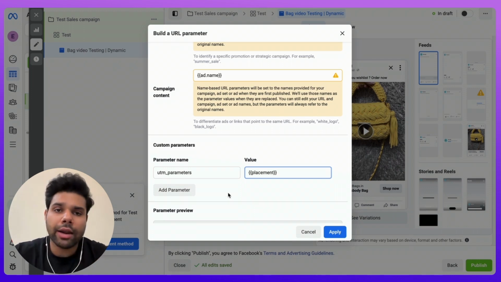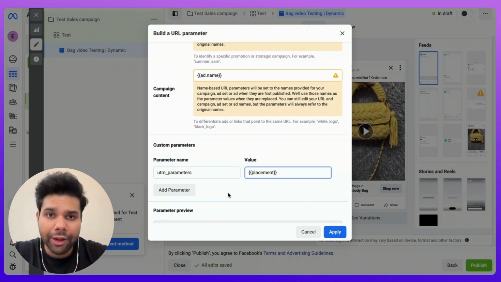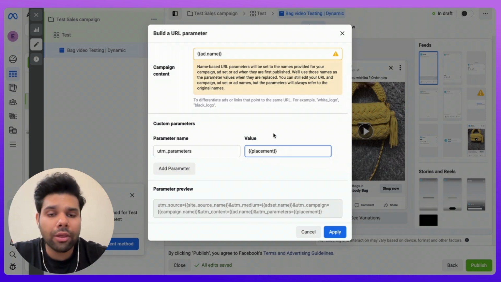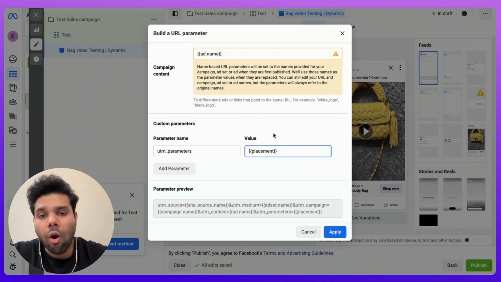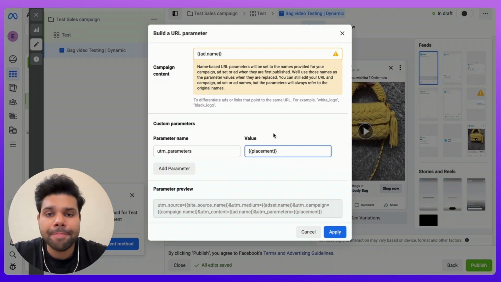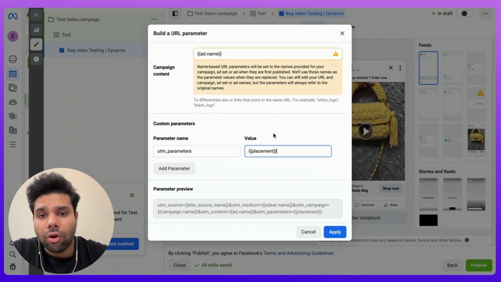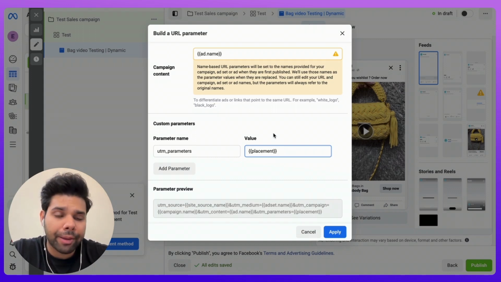So when you're running Facebook ads, you don't need to put your intuitions here. You want to be as data driven as possible. Once you start getting this data, you can easily see what kind of strategy you need in future, right? Always remember, big companies try to collect as much detail as possible of their customers, right, and how they are coming to their shop. So always try to collect all this data. This will help you in being data driven, and don't put your intuitions in your campaign. So rely on data as much as possible.